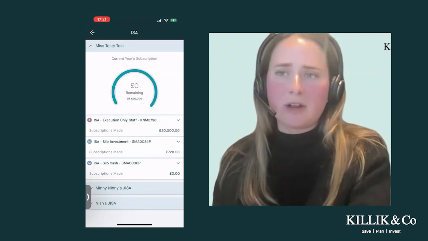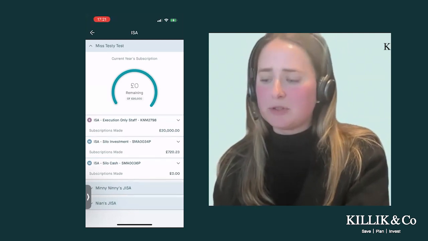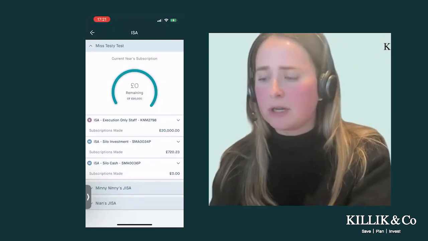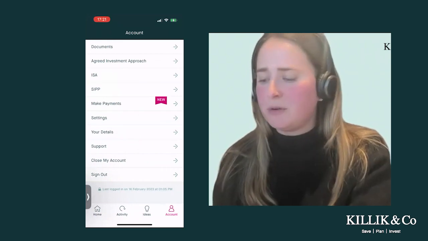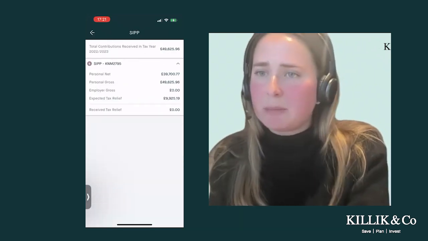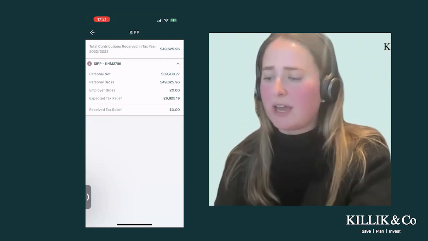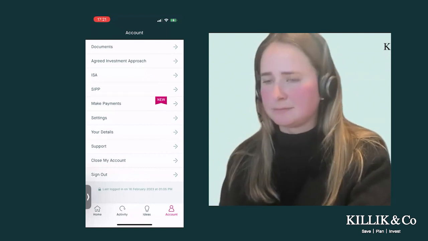Similarly, if you don't have an ISA and you're wanting to open one or to transfer one, you'll be able to initiate that through this section of the app by just clicking into it and completing your ISA declaration, I should add there too. And then similarly with a SIPP, if I don't have one and want to open one or want to transfer, I'm also able to do that through this section here.